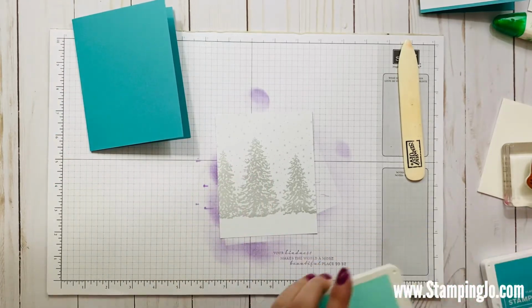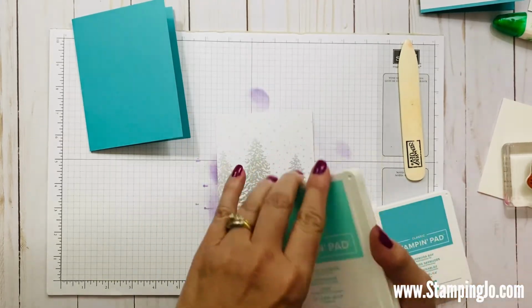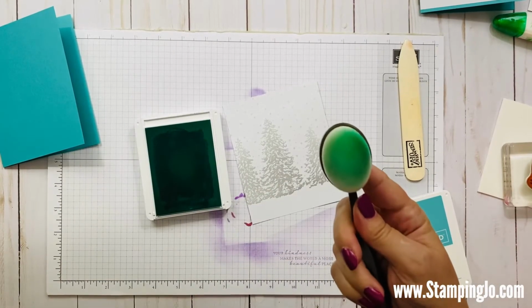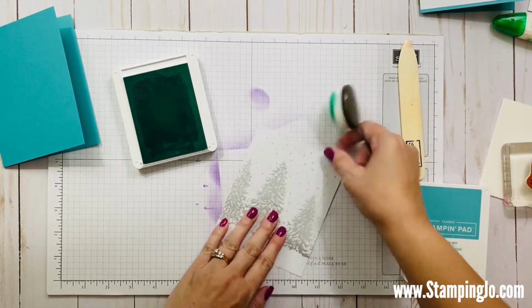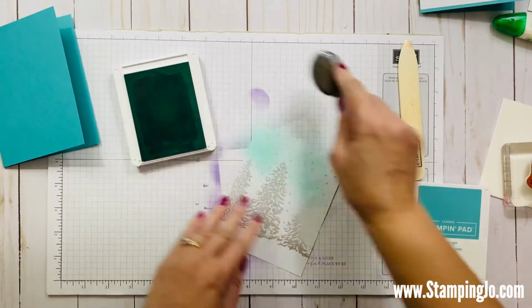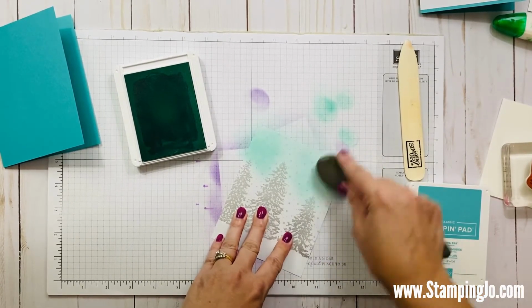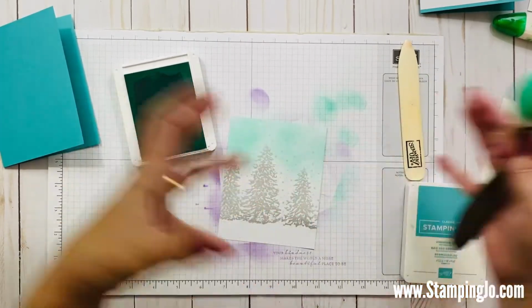So we're gonna use the Coastal Cabana. These 2 colors go so nicely together. So Coastal Cabana with a blending brush. Now with the blending brushes, they come as a pack of 3. If you want to clean them off, just go on your scrap paper and you can actually take off most of that color and use it in a different ink pad. I have enough blending brushes where I'll use this for all my greens, and then I have one for reds and pinks and then blues. So I don't need one for every color that I have, just for that color family.